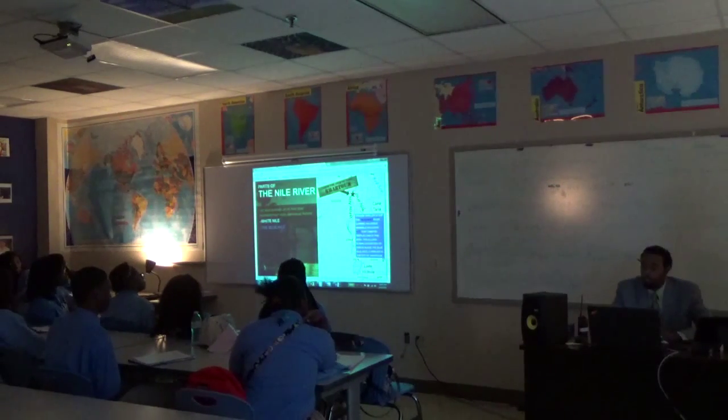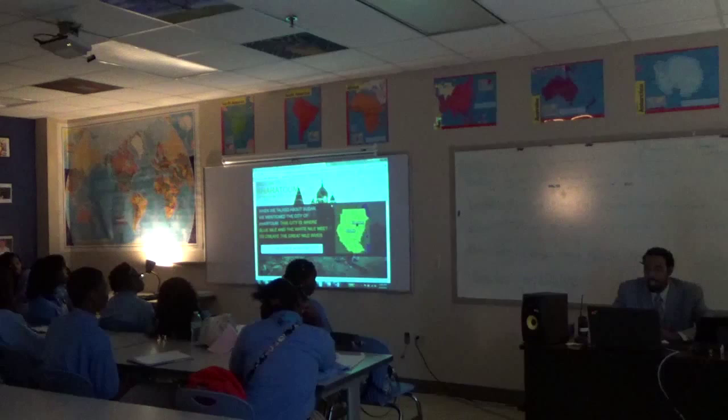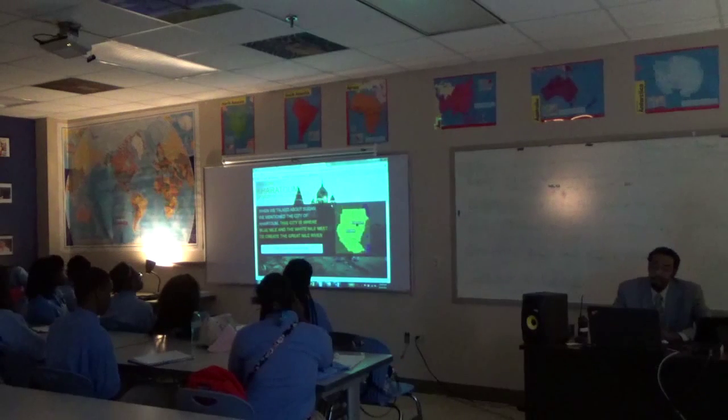Though smaller than the White Nile, the Blue Nile River carries valuable minerals, including silt that creates fertile land in the area. This allows human civilization to thrive along the Blue Nile until it arrives in the city of Khartoum. When we talked about Sudan, we mentioned the city of Khartoum. This city is where the Blue Nile and the White Nile meet to create the Great Nile River.